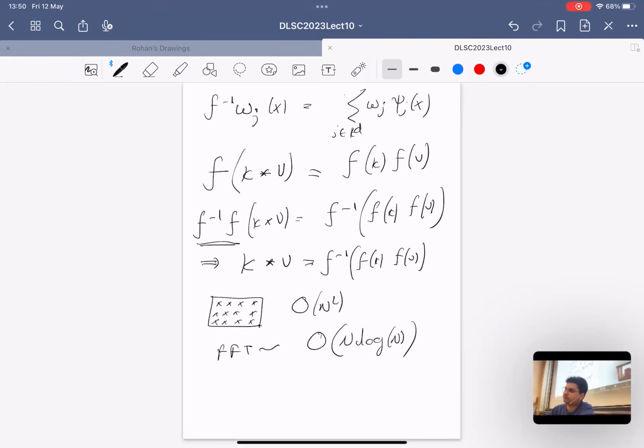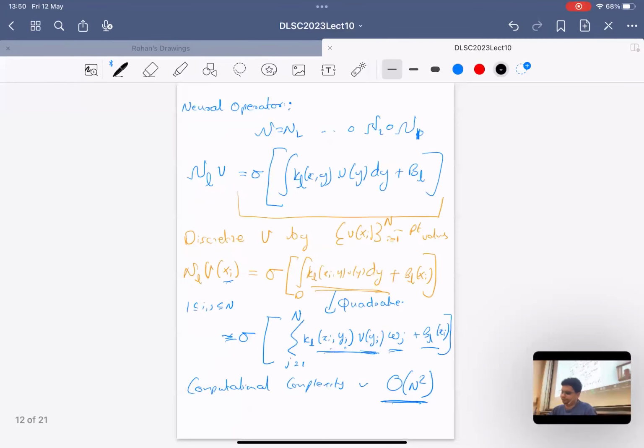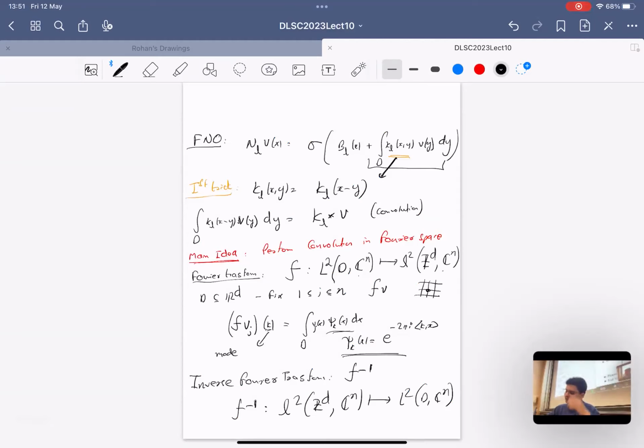So this is one of the reasons, or the logic, behind the construction that I showed you, that you can do things efficiently in Fourier space, provided that you have a uniform grid. So either in many applications you have a uniform grid, or you can convert your problem to one on a uniform grid, then use FFT, so that this curse that we had of the kernel, order of n squared, is removed, and instead you have order of n log n, right? So this is the key. This is the main idea. The main idea is that you have a convolution in Fourier space.